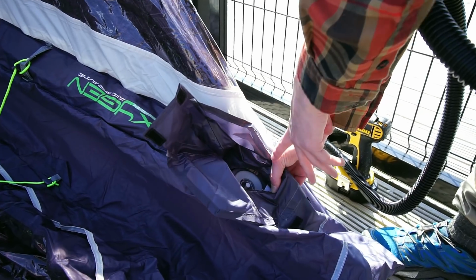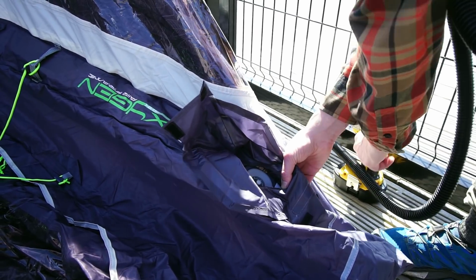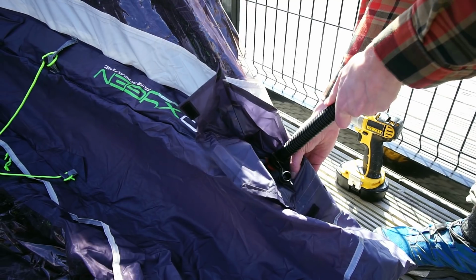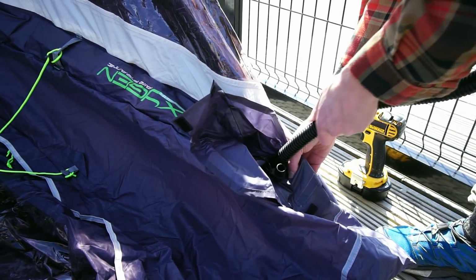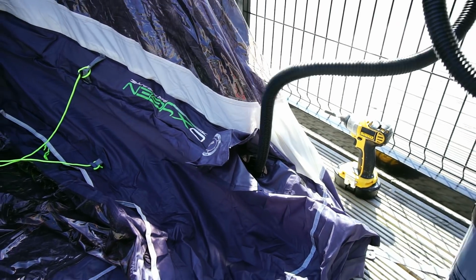Very easy push, and it pushes out, and that shuts the valve, so twist and lock. Now when you take your tube out, it's not going to deflate.